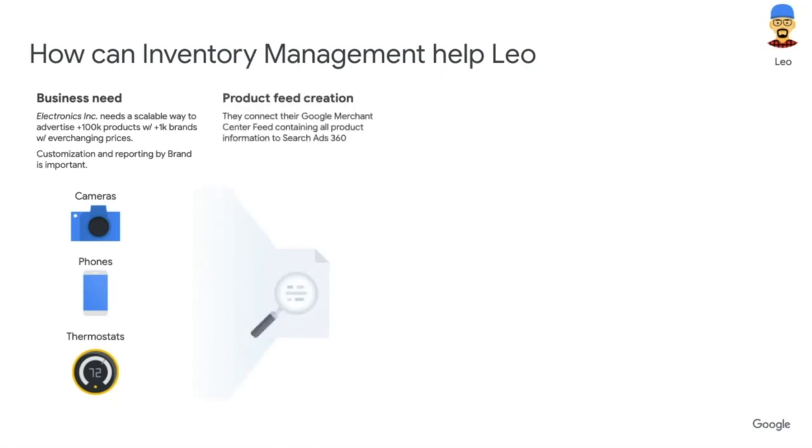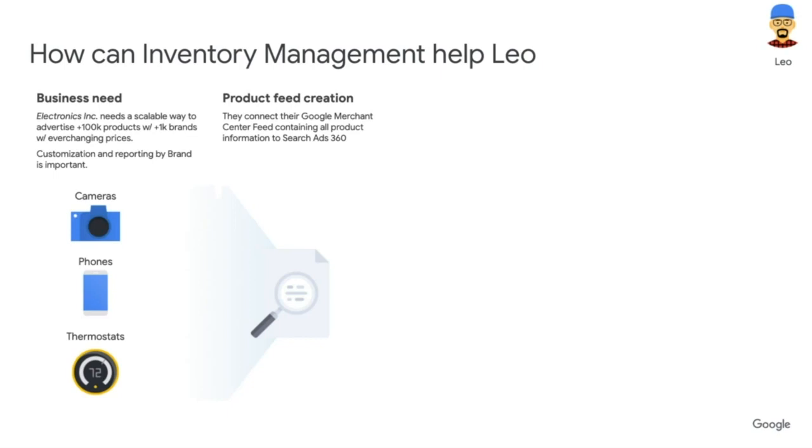Like Bryan introduced, we have 3 main steps: product feed creation, then the automation configuration using templates, and then we have a monitoring and controlling phase. So with the first phase here for Leo, he already has a product feed integrated or set up in Google Merchant Center. So he's going to leverage that existing feed and connect that feed to SA360 and to leverage that feed in inventory management. That feed has details around all the products that he sells.